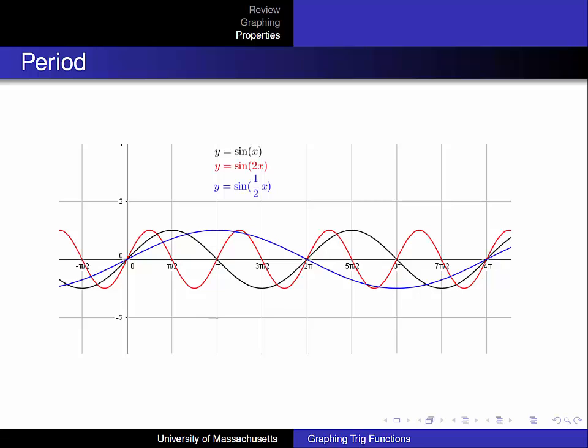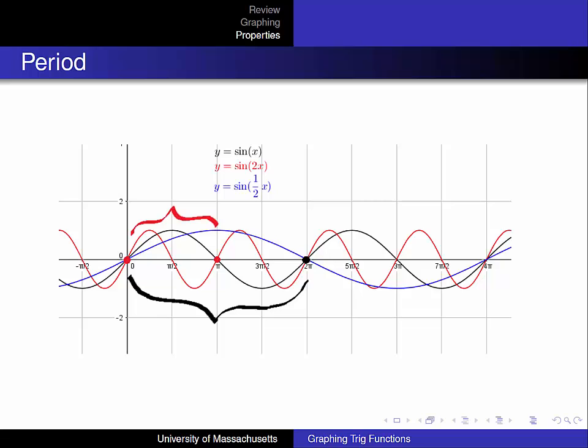Now just to look at a larger graph of this, you can see we're looking at from 0 to 4 pi. We talked about this portion of the graph which repeats itself. For sine, it was between 0 and 2 pi, and then after 2 pi it started repeating itself again. This portion is called the period. So we say that sine has a period of 2 pi, since if we look at any interval of length 2 pi, it's going to be the same, since sine of x is equal to sine of x plus 2 pi for every value. So sine of 0 equals sine of 2 pi, sine of pi over 2 equals sine of 5 pi over 2, and so on.